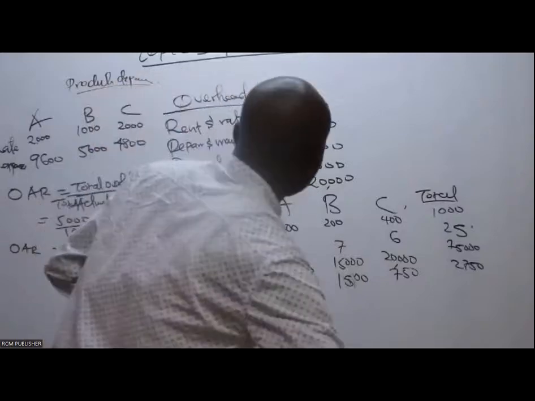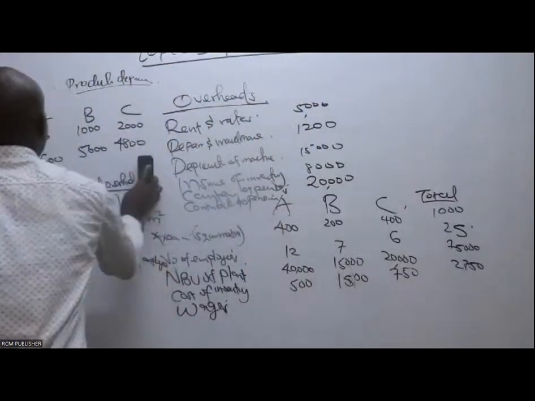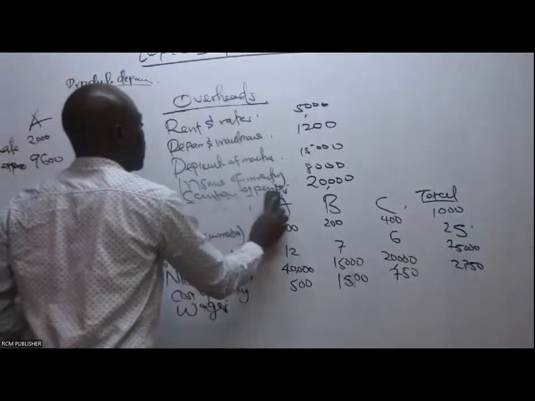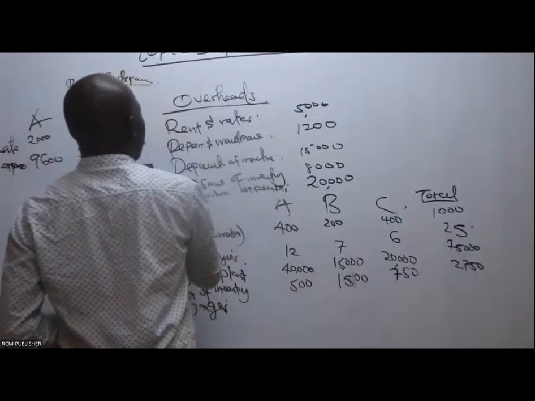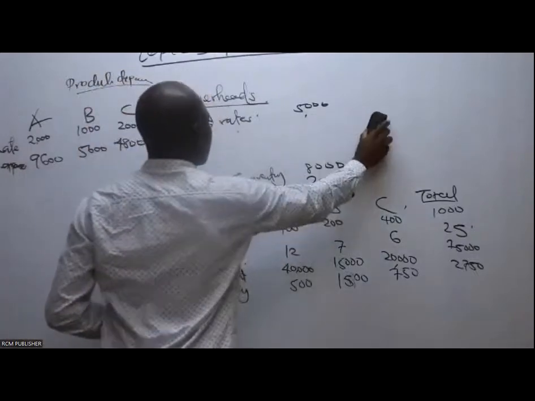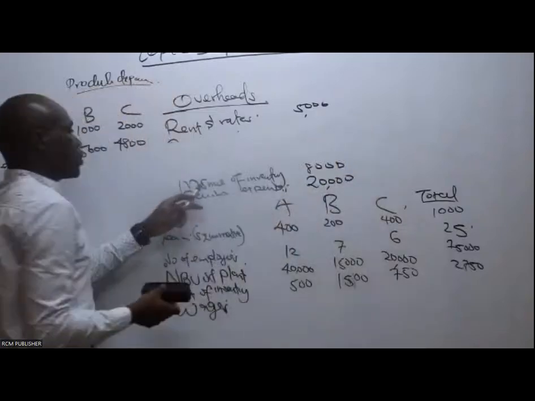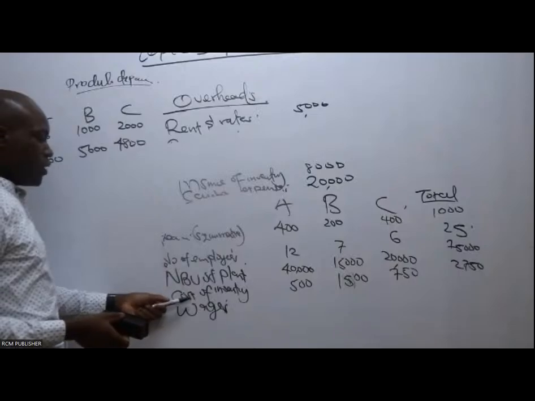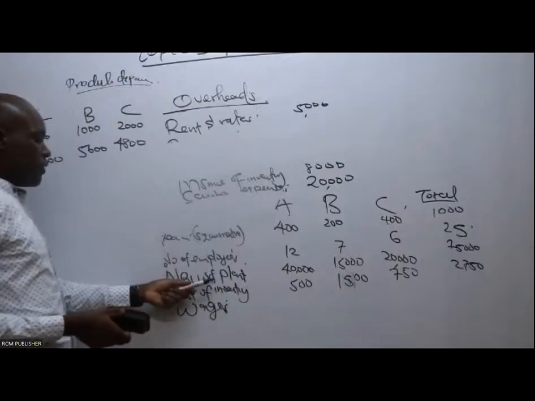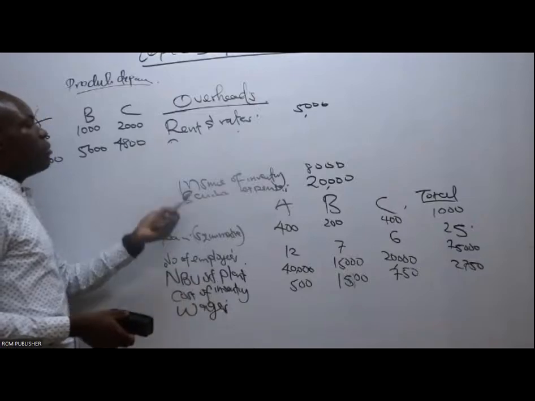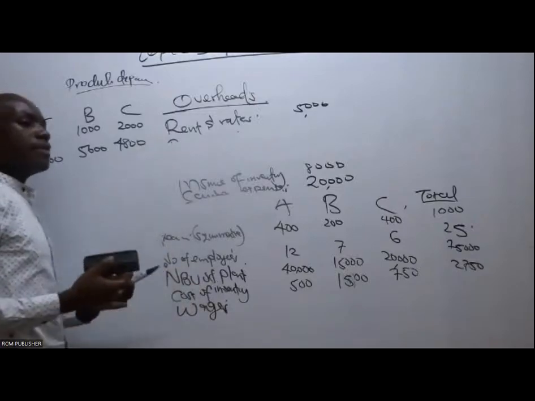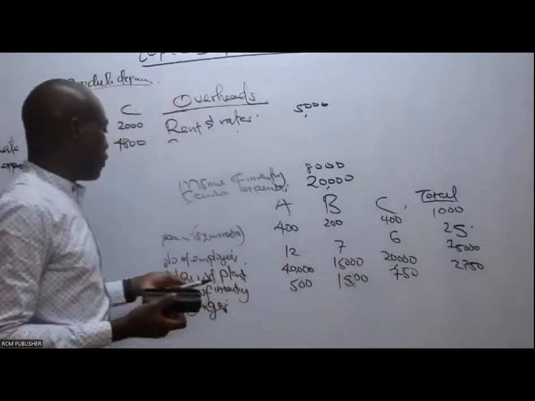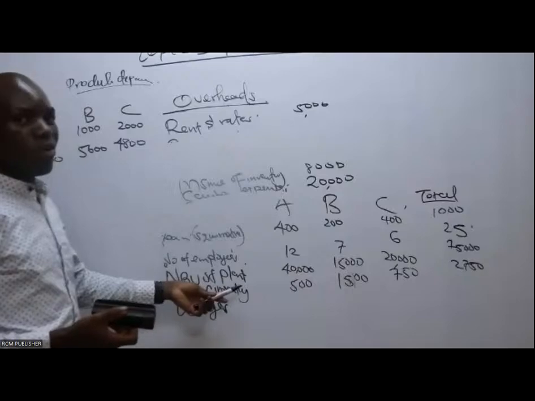Now, in our question, let's think we add only those 2: canteen expenses and rent and rates. So for the insurance of inventory, we are going to look at the value of inventory. Just try and locate the value or cost of inventory. Net book value will be anything related to plant. Is it insurance of plant? Is it depreciation of plant? Then I'm going to look for the net book value of the plant.